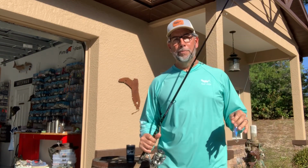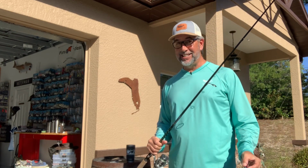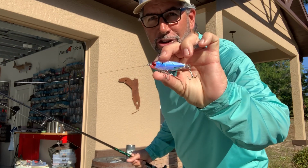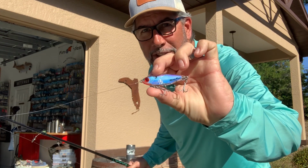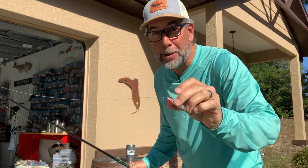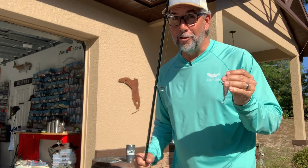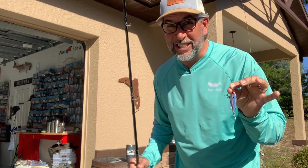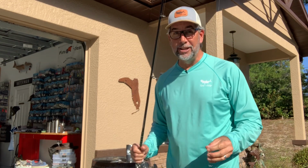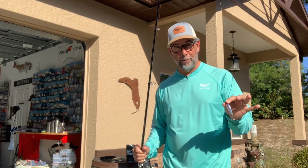All right, let's talk a little bit about the differences between the 17 MR and the 18 MR, the Heavy Dean. The Heavy Dean, they denote it right on the bait. You see where it says Heavy Dean. That way you know, because they look so much alike, you'd never be able to tell the difference. But when you start working them, you can definitely tell this sinks much faster, twice as fast, okay? Twice as fast. So it's going to be ideal for fishing 8 to 12 feet of water where you can count it down, 1 foot per second.